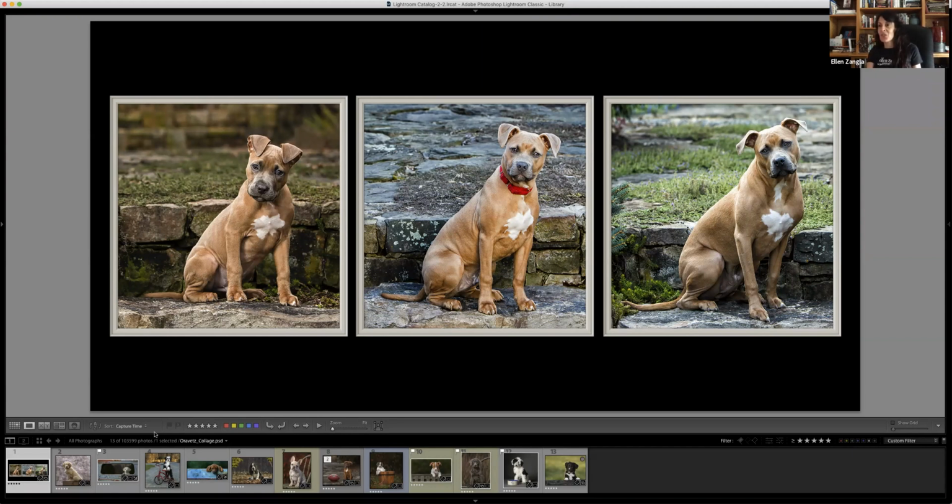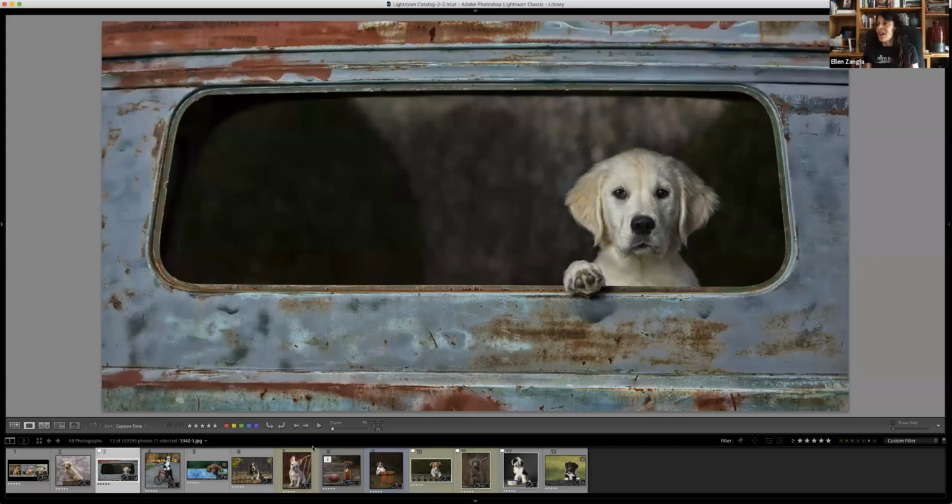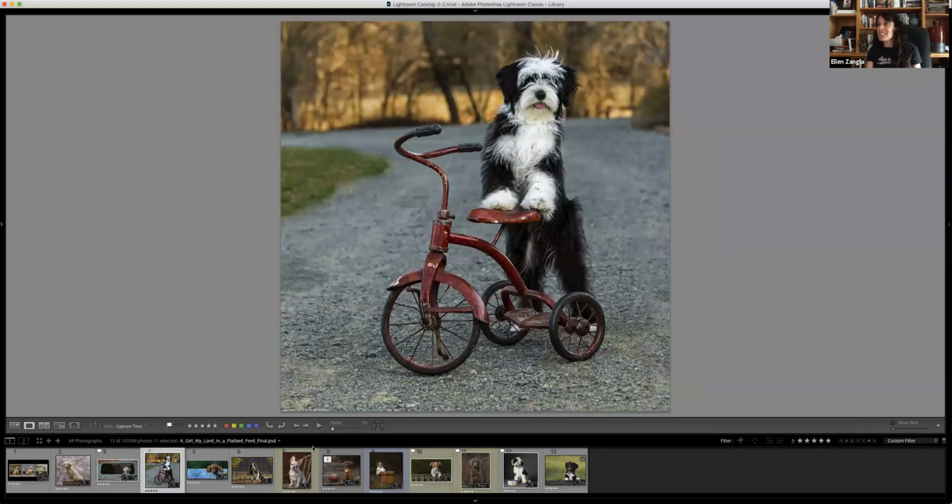And I'm just going to show you, because really there's no such thing as too many cute puppies or too many cute puppy photos. So I am going to show you a couple more. This is obviously a golden retriever puppy, an English cream golden, a Tibetan terrier puppy. There was a treat, kind of like Jackie. I'm a big believer, especially with puppies, in using treats to get puppies to do what I'm hoping they'll do. So a treat got him up there.